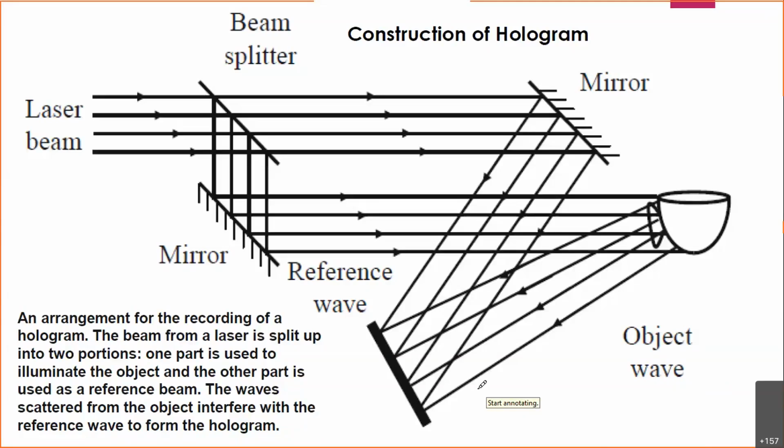Or else I tilt you. Suppose I want to take your image horizontally instead of vertically, then I keep the object horizontal, meaning I tell you to be horizontal, and then I will record your image. Because if you keep moving, then it will not create the image, because the arrival time will differ in that case. So that is why the object has to be fixed for a particular time. Then only the image of the front side will come. The back side will not come. And for a 3D image, that is why in this picture it seems like 2D, as if it is coming only from the front side.